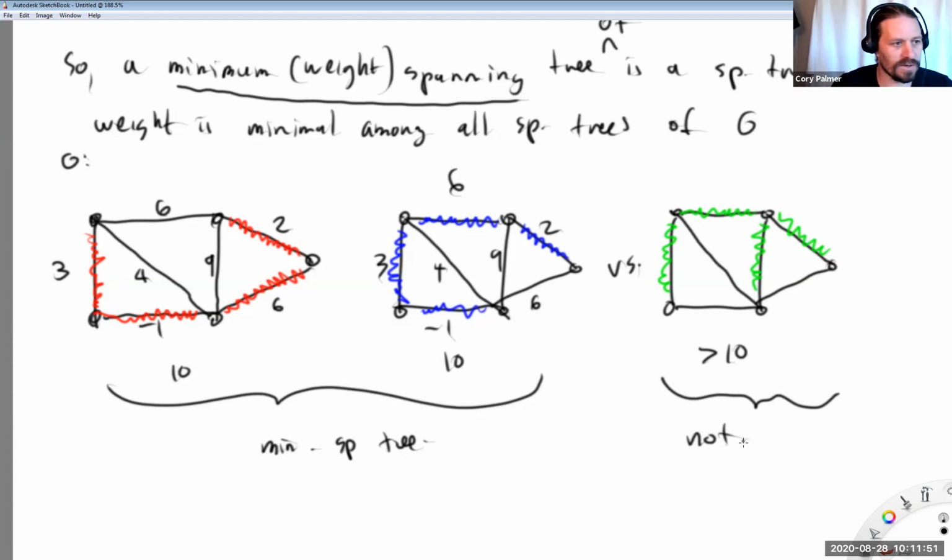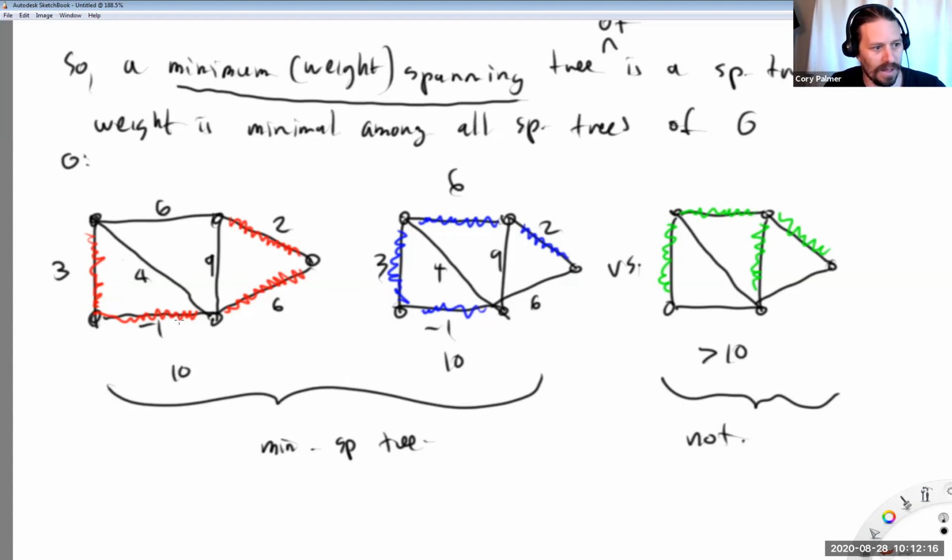So first of all, minimum spanning trees definitely exist. If it were connected, there's only a finite number of spanning trees. Each of them has a weight, which can be computed, assuming that your weight function is finite, but we go to the real numbers, so it is. So you compute the weight of each of those, and then some of them have the minimum, and those are the minimum spanning trees. And so the goal of today is, how do we find one of these? What's an algorithm to do that?